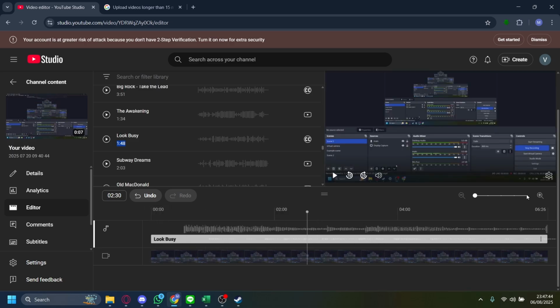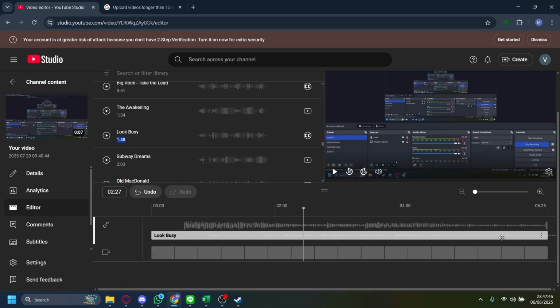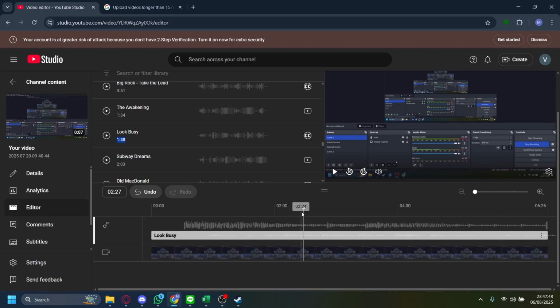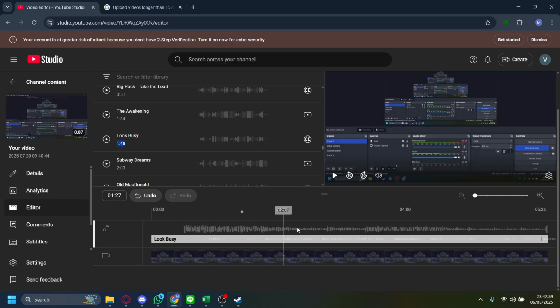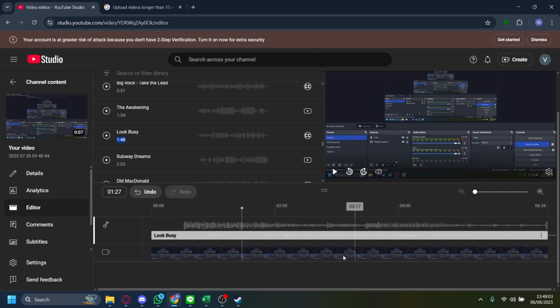Now, if you go to the timeline here, you can see the music is going to be playing all the way through the video. So of course, we're going to keep it there. If you want to crop it, you can just drag and drop on the ends there and then adjust it to when you want the music to play. After that's done, that's it. Now you can just go back and then the music will be added into your videos and/or your shorts.